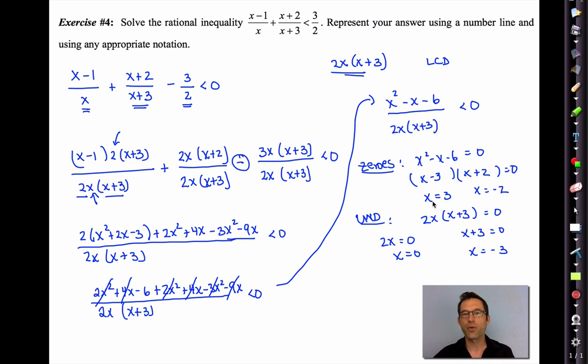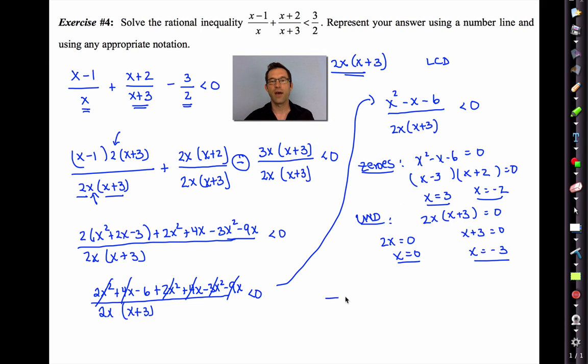Wow. So look at all the critical values we have. 1, 2, 3, 4. And a lot of algebra to get to those critical values. Anyway, let's put them on our number line. We've got negative 3 there. We've got negative 2 there. We've got 0 there. And we've got 3 there. Let's do open circle, closed circle kind of thing. All right, they're actually all open circles. And they're all open circles because at x equals 0 and negative 3, the expression is undefined. And at x equals 3 and -2, it's equal to 0, but the equality is not in there.